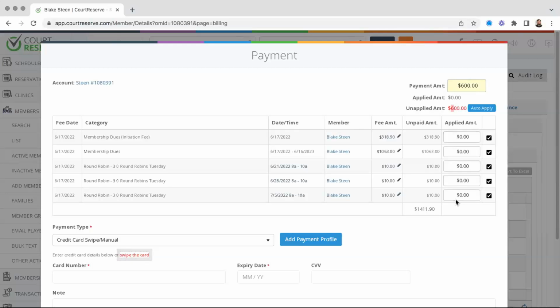And it's basically asking me, hey, how do you want to apply this money to these different fees? If I just want it to automatically apply, I can hit auto apply, and it's going to apply from the oldest fees to the newest fees. So you can see this would completely pay this first fee. It would partially pay the second fee, and then it would leave these three newest fees alone.